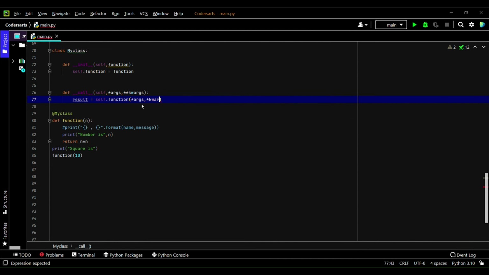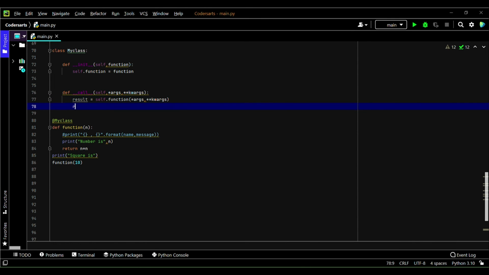You can also include just one argument over here instead of args and kwargs, but as a standard of definition, I am using both of these, double asterisk kwargs, right? So the result of this statement, of this function, will be stored in result. At the end, we want to return this.